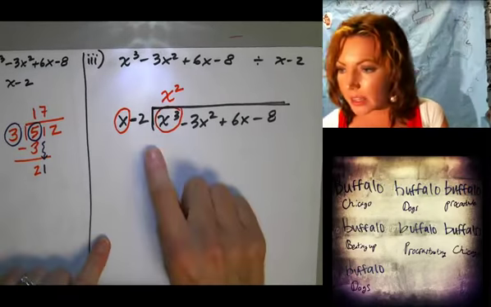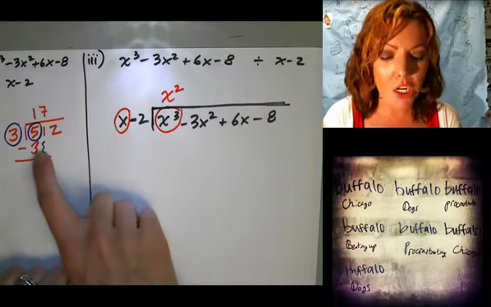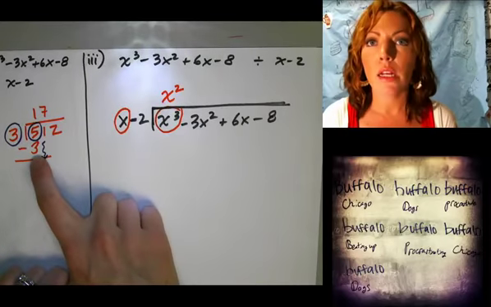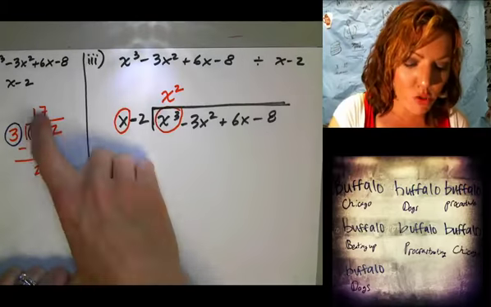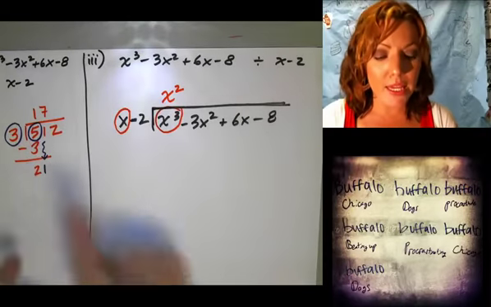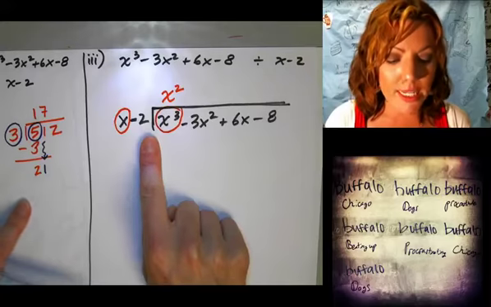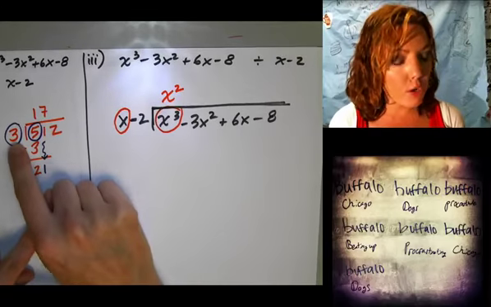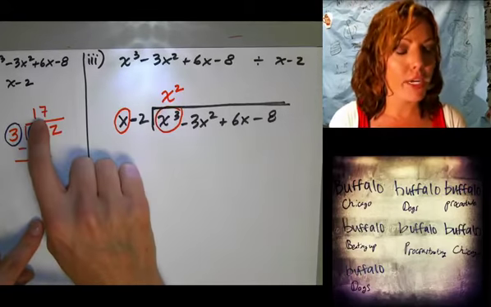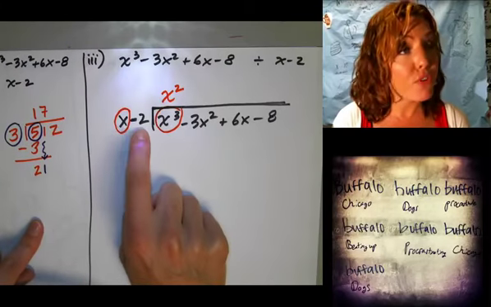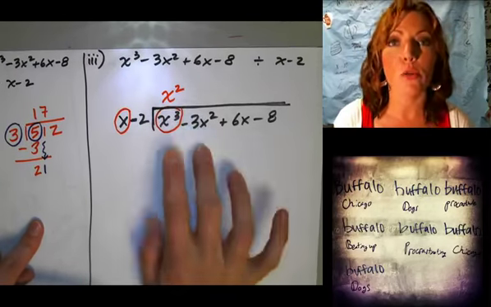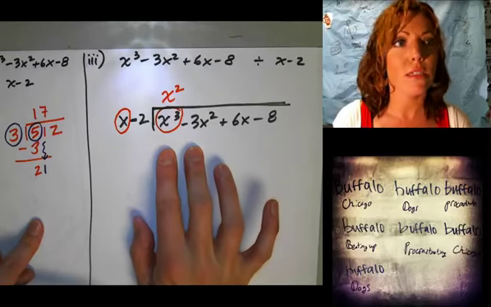Now, what did you guys tell me next? Somebody, Stacy, I think, said we got 3 down here. How did we get that 3? Okay, good. So we multiply 3 times 1 here. The difference between this and this is that we only have 1 number out here to be multiplied by 1 number up here. How many things do we have out here? 2. We have to multiply both of these by this, and we're going to get 2 terms to match it down here. Does that make sense?